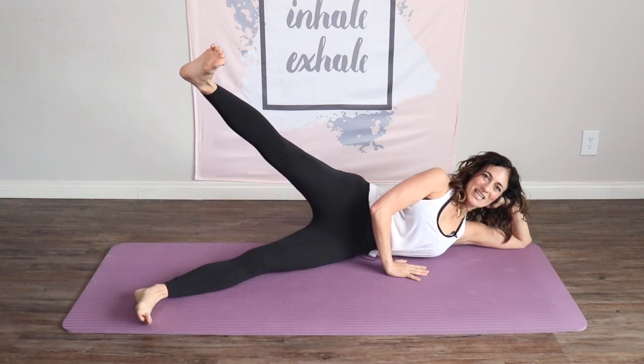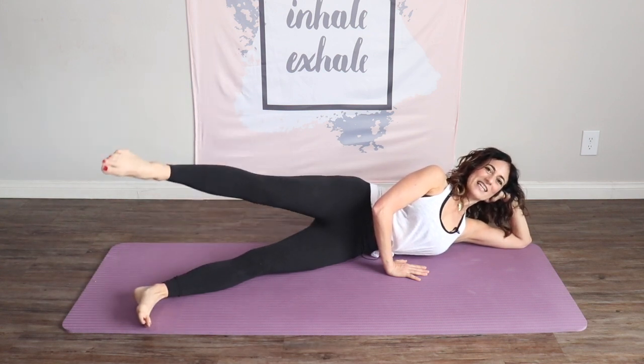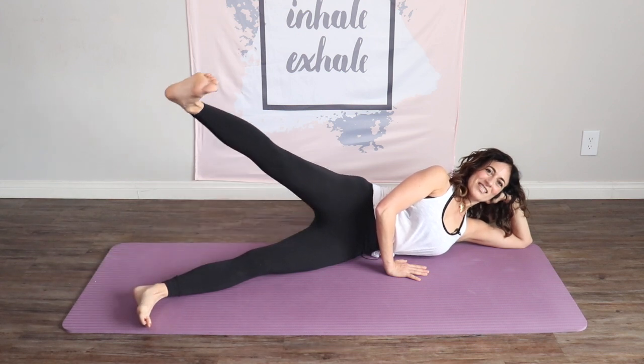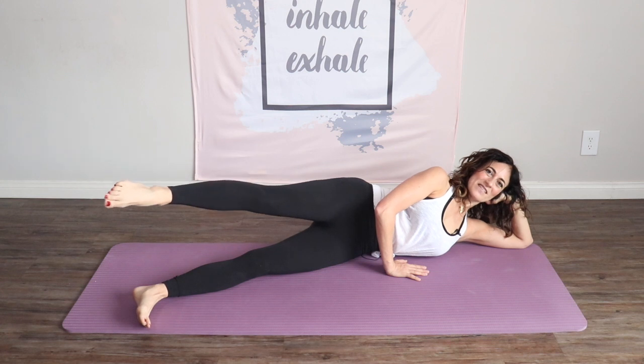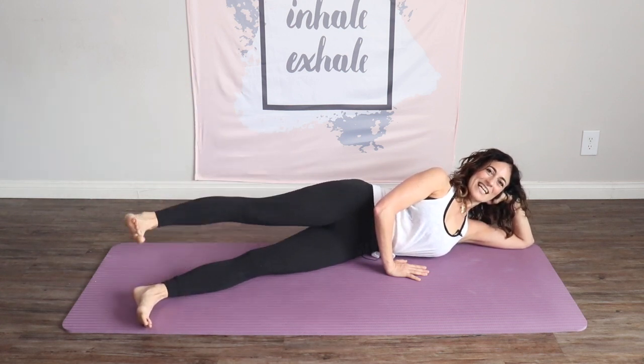Flex that top foot, lift it up, and point to lower. Draw the top shoulder down away from the ear and try to lengthen the back of the neck. You have 2 more. Last one. Keep the leg lifted. Let's flex the foot and circle it out for 8, 7.